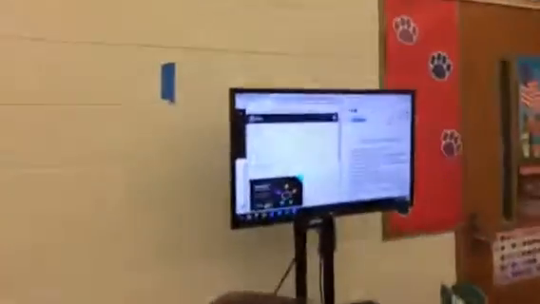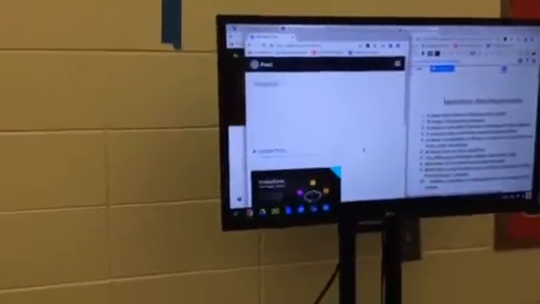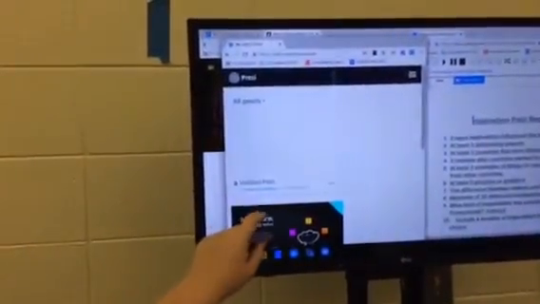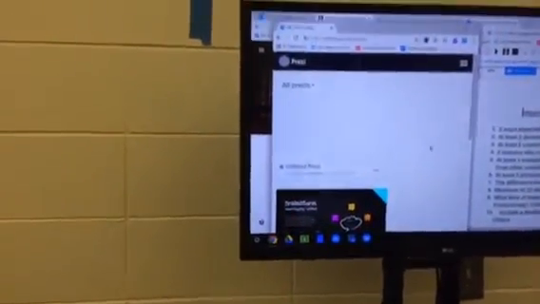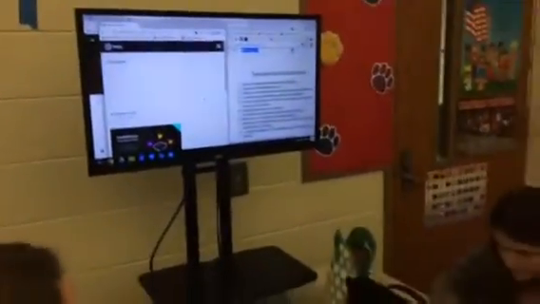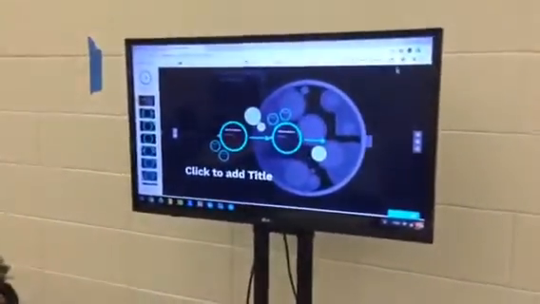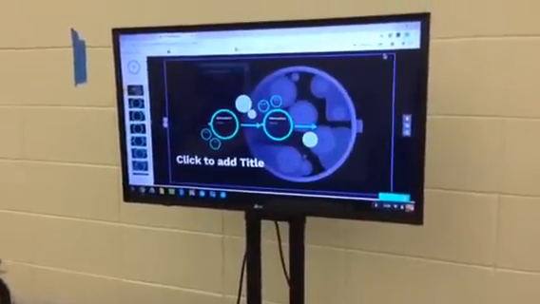Each student can. So right here we have the Prezi on the left. You see the squares. Emily, will you point at the squares for me? Go back to where you were. So you can see all the different Prezis she's done, how people can find their color and their name, and then they can edit simultaneously and not get in each other's way. Okay? And you can see here.